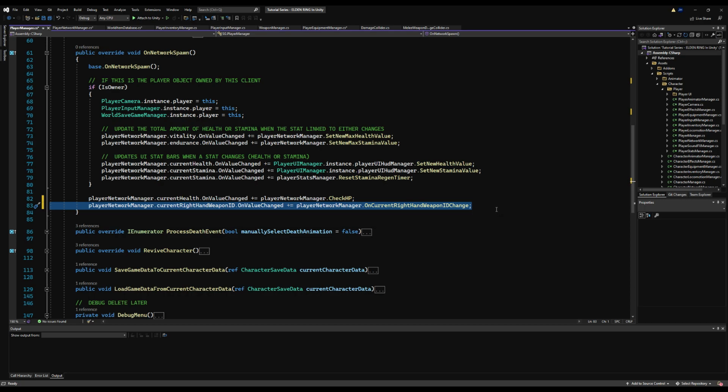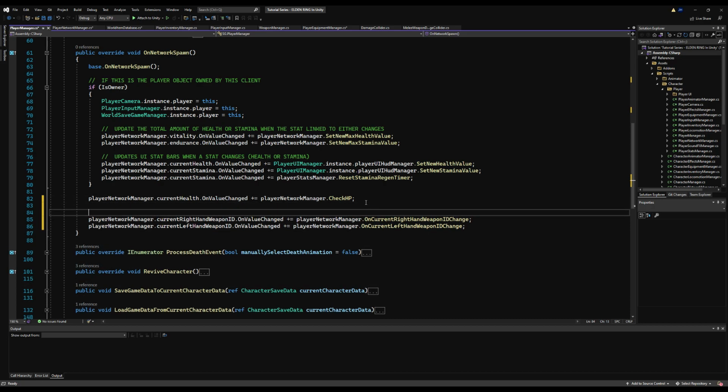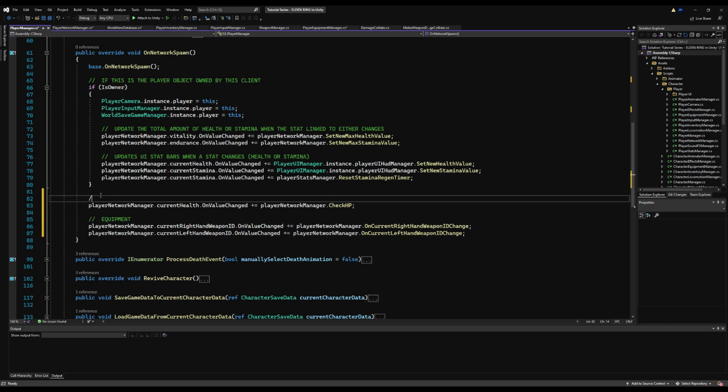Do the same thing for the left, and now when this number changes, it should trigger this function to switch to the new weapon. So we're not done yet. We still have some logic to write inside the equipment manager, but I'm just going to make a few comments here to separate this again so it's easier to see in the future and at first glance.